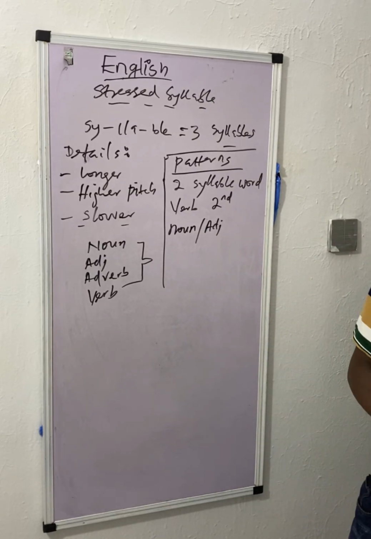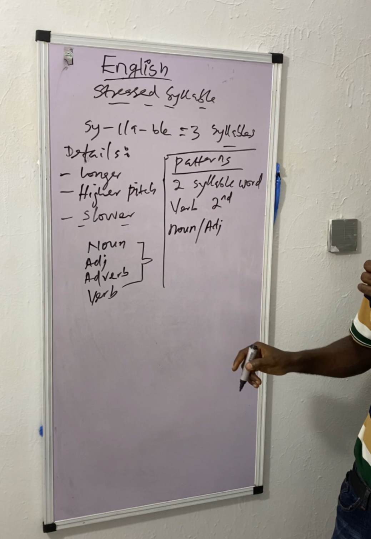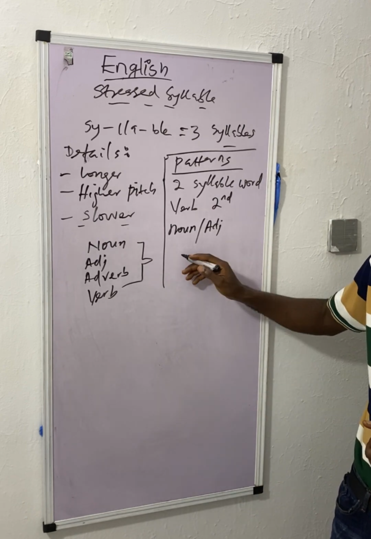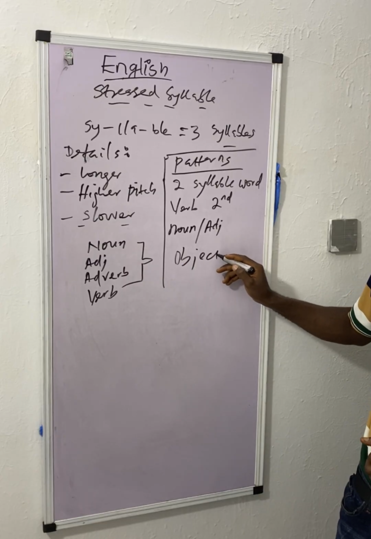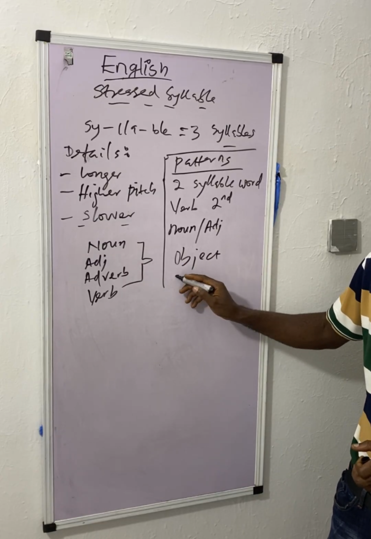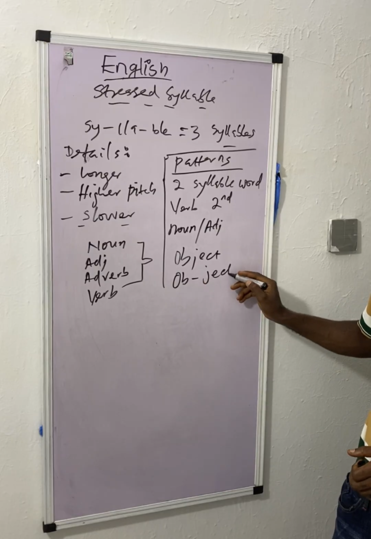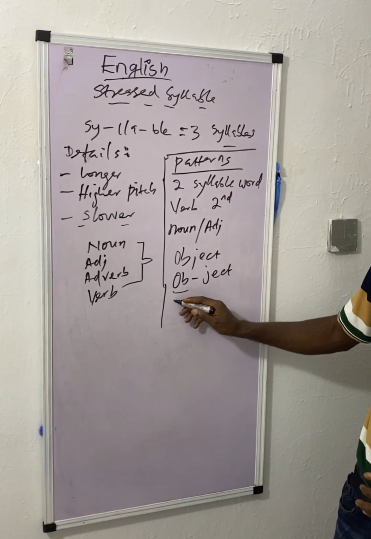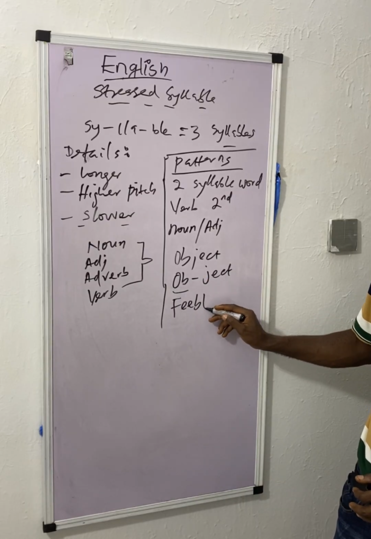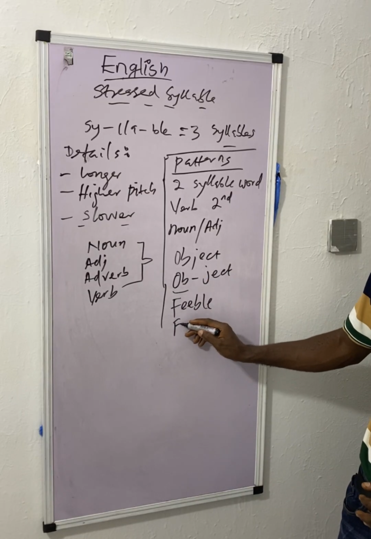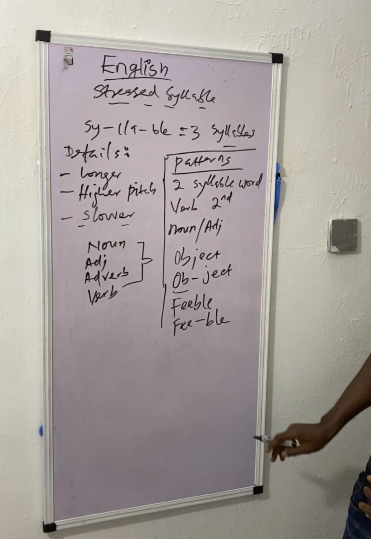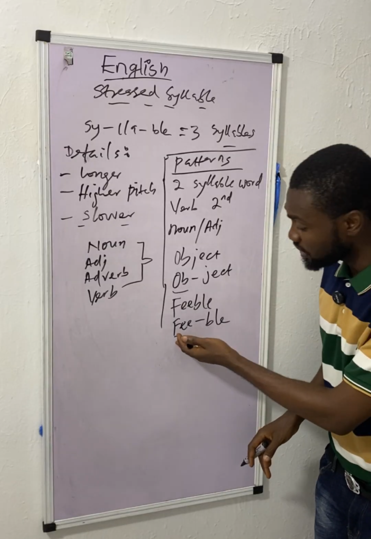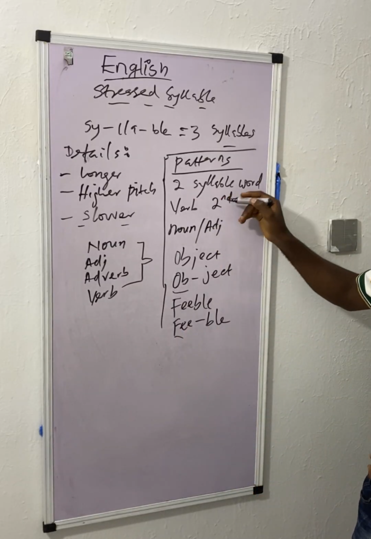All right, let's take a look at nouns. For example, a 2 syllable noun like object. Break it down into syllables: ob and ject. Where do we have the stress syllable? We pronounce it as object. Then looking at adjectives, we have feeble. Break it down into syllables: fee, then bull. We usually have the stress syllable in the first. These are patterns. So feeble, feeble. 2 syllable words.